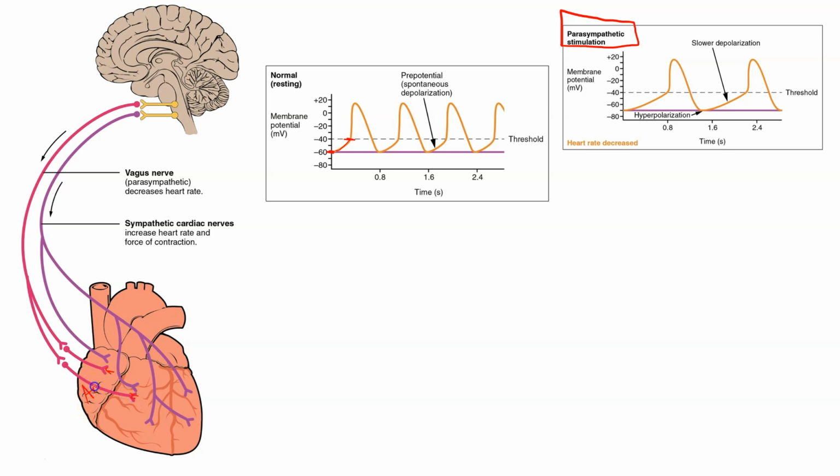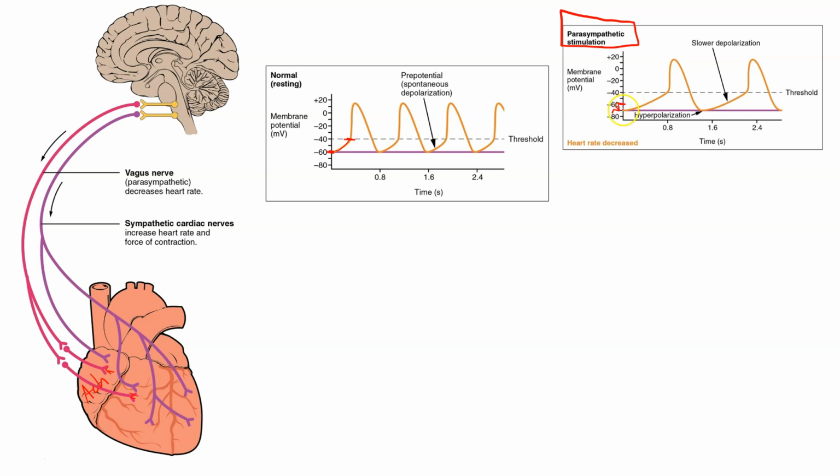This specifically is acetylcholine. And acetylcholine will work to actually hyperpolarize the membrane. What it does is change the permeability of those cells to ions. We won't go into it, but it makes it more or less permeable to ions. That's what causes these changes. You don't have to know exactly why and how it makes these changes, but I do want you to know the end effect of acetylcholine being released on these cells is that it takes the normal level of the resting membrane potential and brings it down to -70.